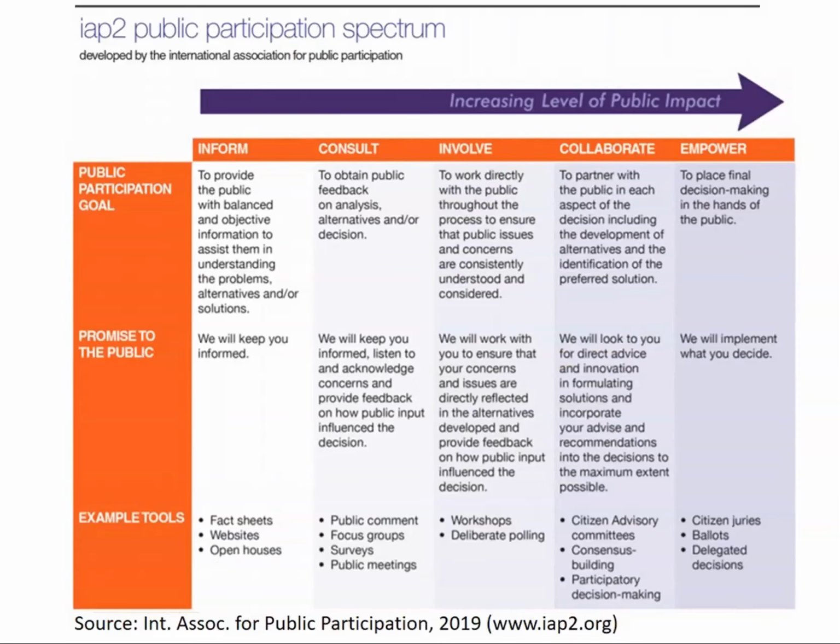So this chart was developed by the International Association for Public Participation. And this chart was in both the BSE paper and Dr. Duke's webinar. Both refer to this. I have an updated version here from 2019. But it shows how public impact increases the more options that the public has, from informing to consulting all the way to empowering your public participation.